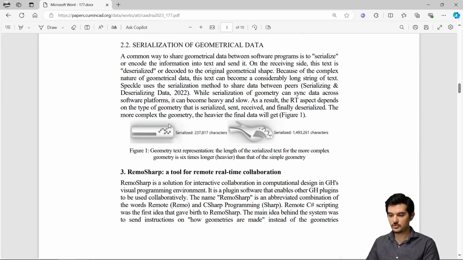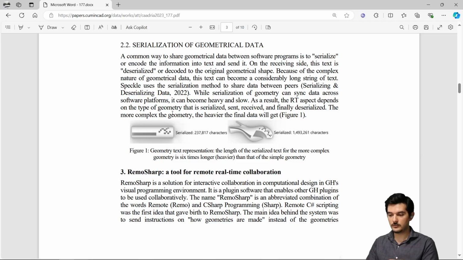So the usual way that you would do it is to serialize your geometry. What serialization does is to convert a piece of geometry into text that can be shared. And then that text can be read back into the geometry that you want to visualize.